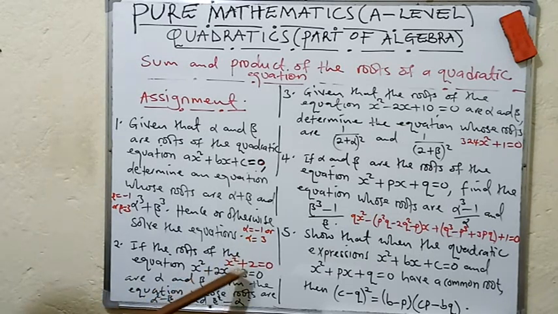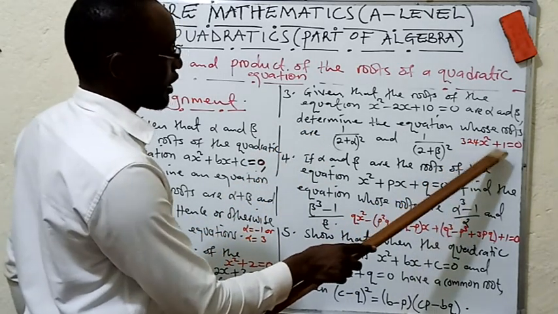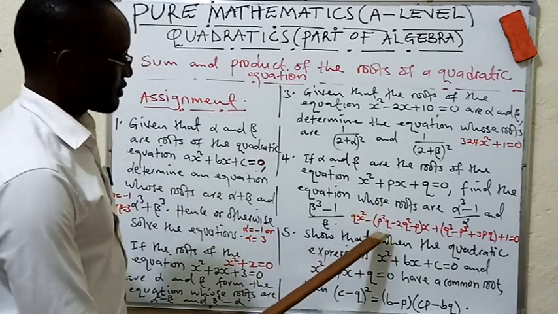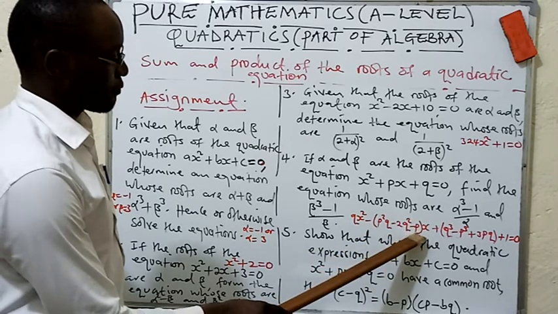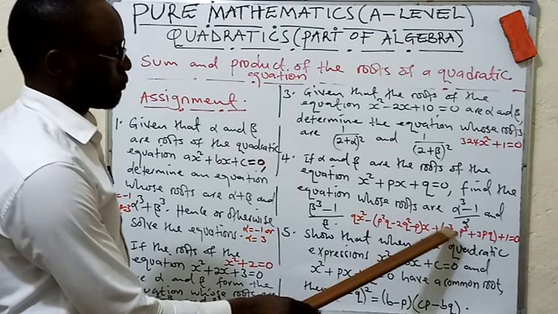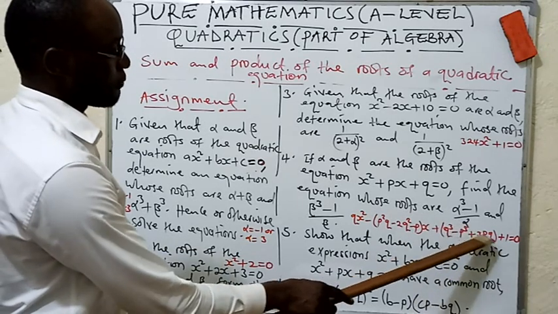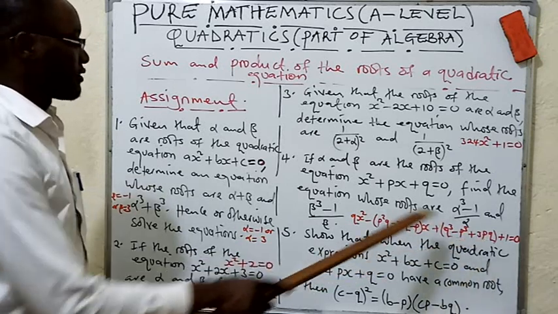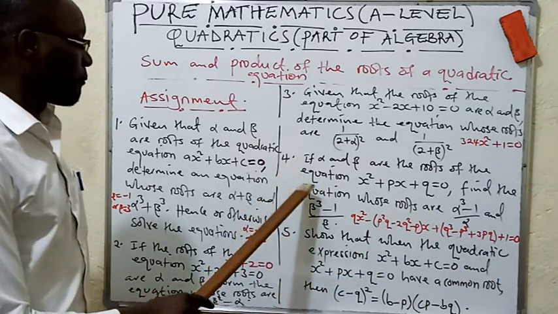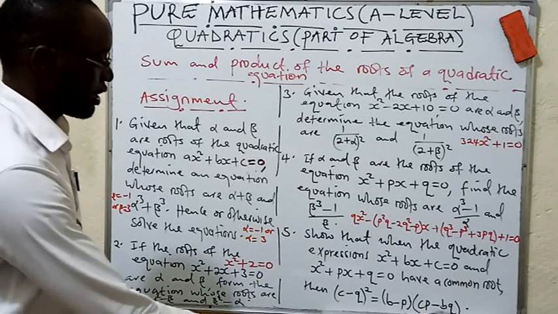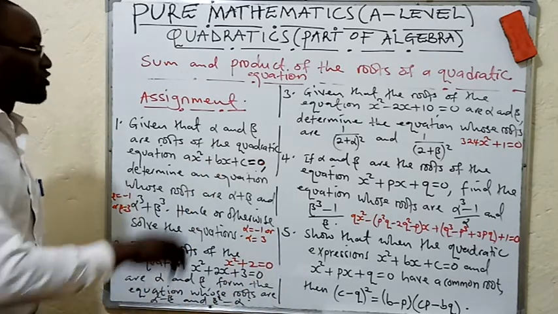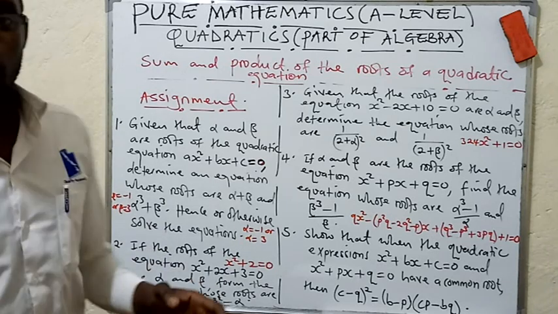So number 2, x squared plus 2 is equal to 0. That is the answer. Number 3, 4x squared plus 1 is equal to 0 is the answer. Then number 4, qx squared minus brackets p squared q minus 2q squared minus p brackets x, then plus brackets q cubed minus p cubed plus 3pq brackets, then plus 1 is equal to 0 is the required equation. It's kind of lengthy for number 4. Then number 5 is a proof. Once you get out to this, then it means you have got out the correct answer. So this has been the sum and product of the roots of a quadratic equation.